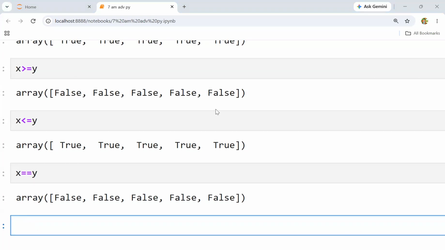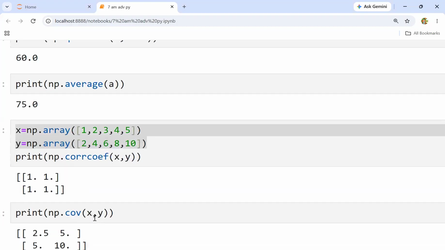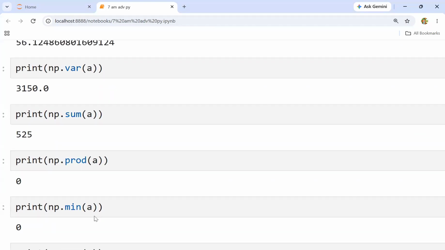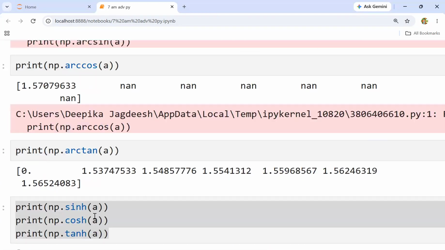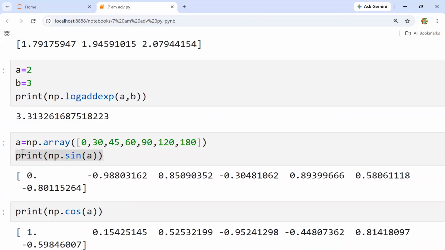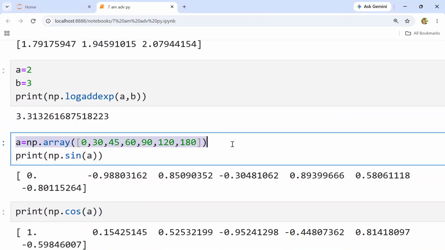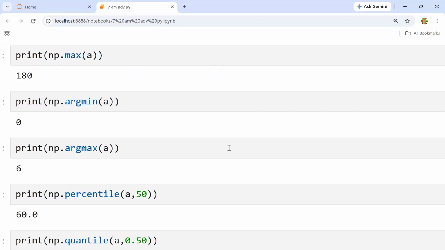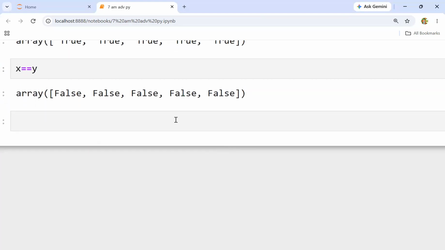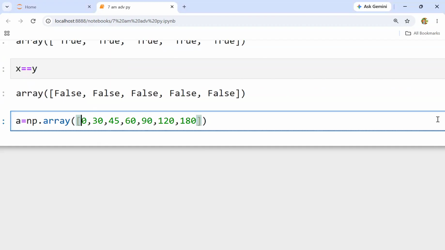And some searching functions. So suppose I consider A is my array.